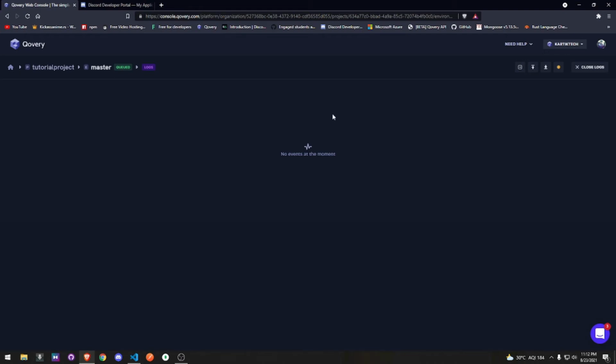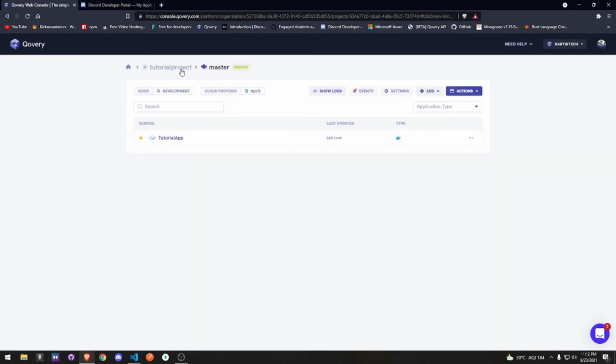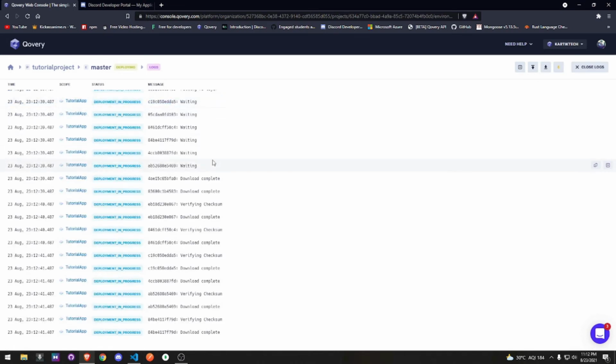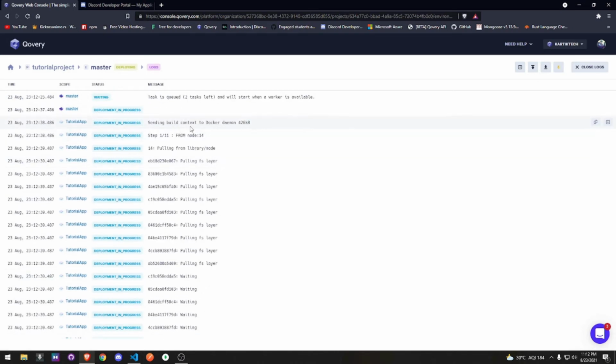Okay, no logs yet. Okay, two tasks left, and it's working. Sending build context to Docker daemon. If you are seeing this and wondering what is happening, the community applications are deployed in a queue.